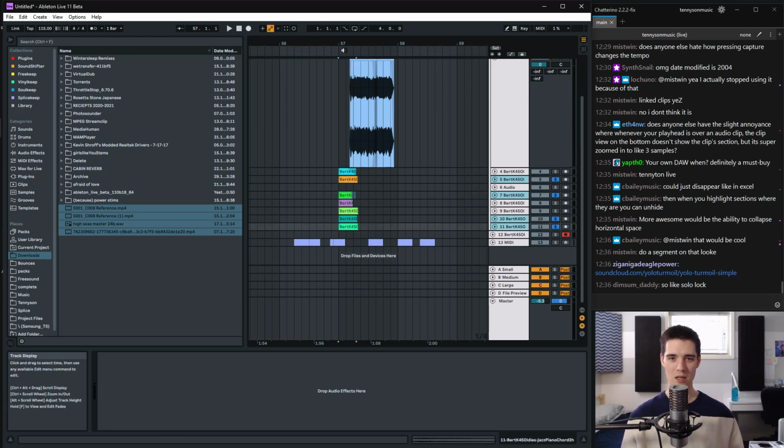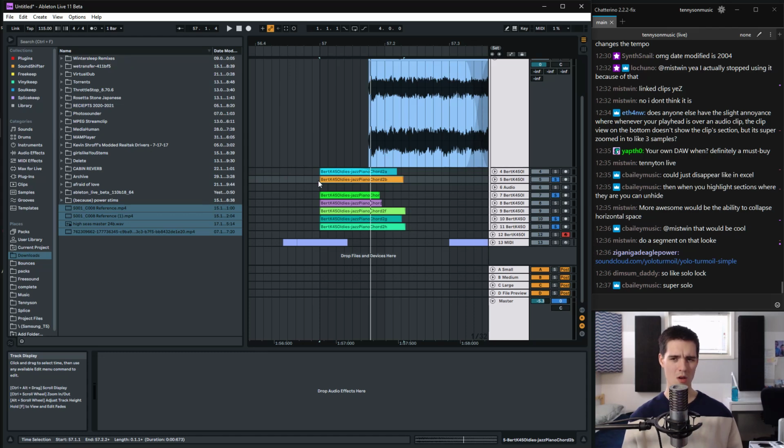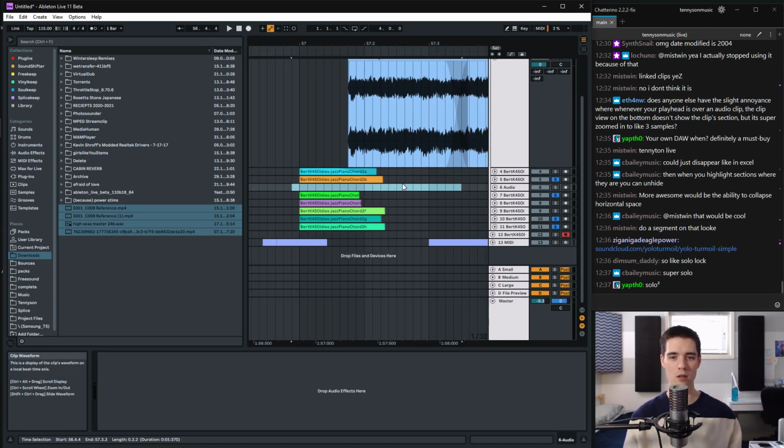So it's nice when you have a bunch of stuff soloed to be able to solo again one of the tracks that's soloed. In Pro Tools, I think it's Alt and you click, or maybe it's one of the tools up here, like a speaker tool, and you can drag and play the track, and you can play in reverse, which is super cool. It chases your cursor, so you click and drag, and it catches up with your mouse.